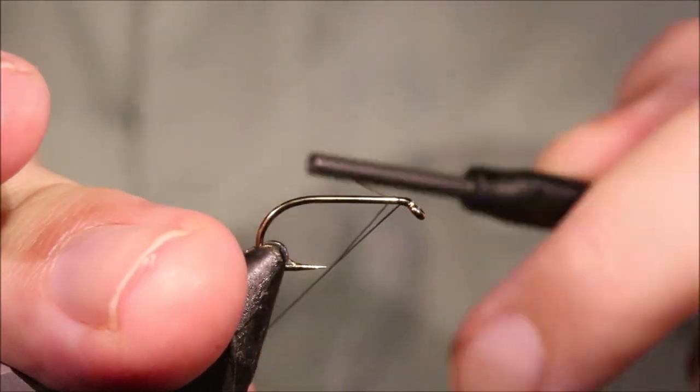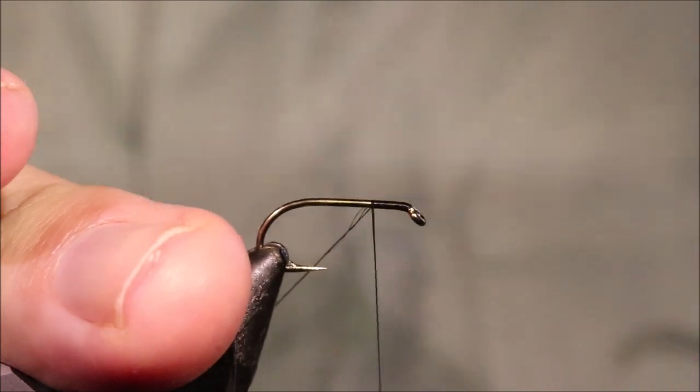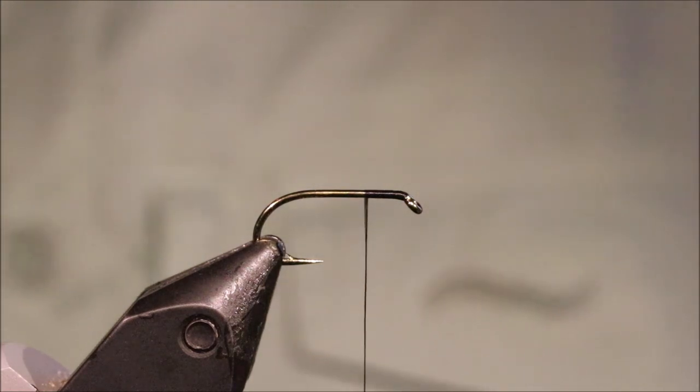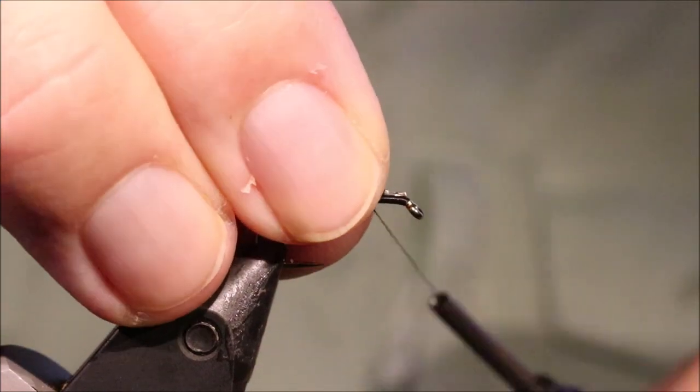So I've got my hook and my vise, it's a size 10, Kamasan B175. Tie these 8s to 14s. And I've just started on some black uni 8-0.